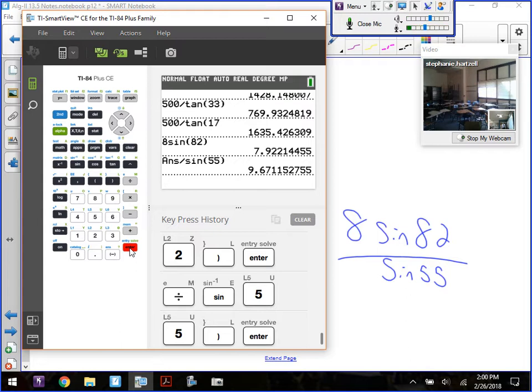If you were getting a negative, you might be in radian mode. Make sure that you might have had everything set correctly, but if you were accidentally in radians, you'll get a negative answer sometimes. Were you in radians? There you go. Then you did fine. Hey guys, this is a super common thing.